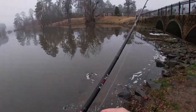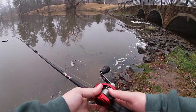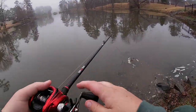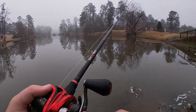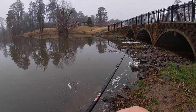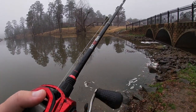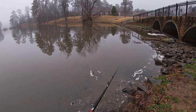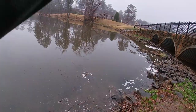It's much hotter than other things around it, because those rocks retain heat, they trap the heat, and they create warmth of their own almost. So what'll happen in the winter, and today's not the best example because you need sunlight for this effect to really kick in, but once you get a little bit of sunlight coming in, the first thing that's going to warm up is your rocks like that. I've also heard that vegetation will warm up and create some warmth too, that those bass can get in and get warmer, get more active.